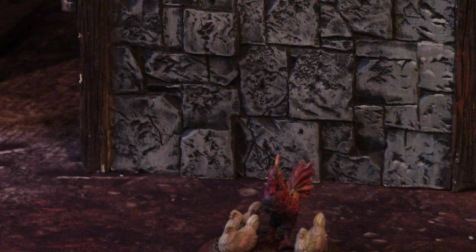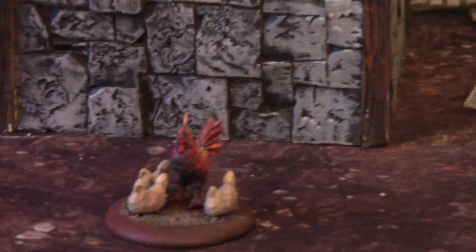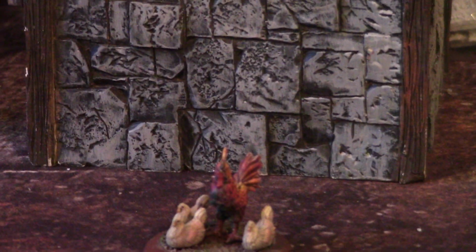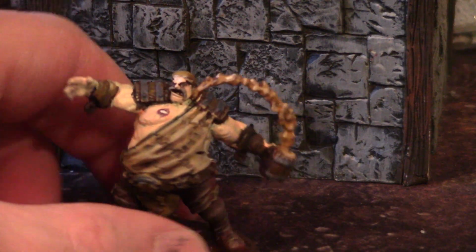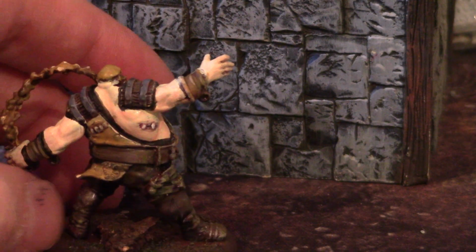Let's see here. That's a chicken. I have a chicken familiar, like a rooster with a couple of hens on it. Yeah, that's awesome. Here's a medieval guy with just a lantern. I need to put him in with the villagers. There you go. Here is a beer sorcerer with a flagon, and he's definitely got some character. Yeah, he's got like stitches on his back. I don't know what that guy's deal is.